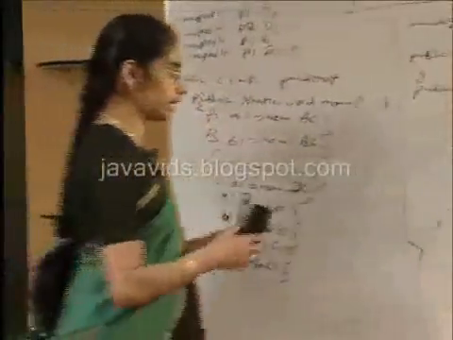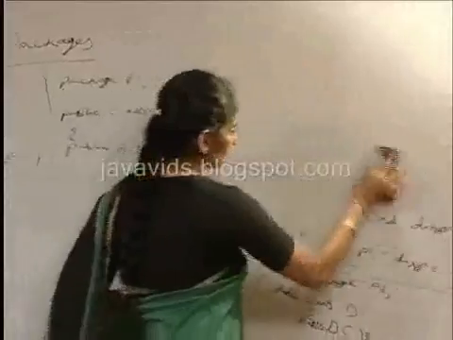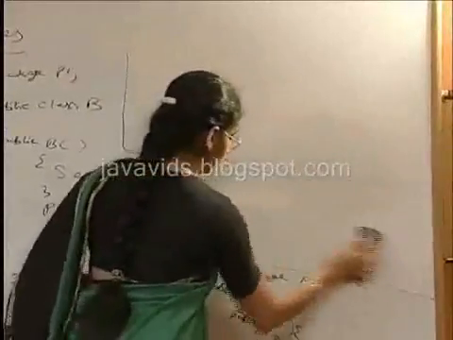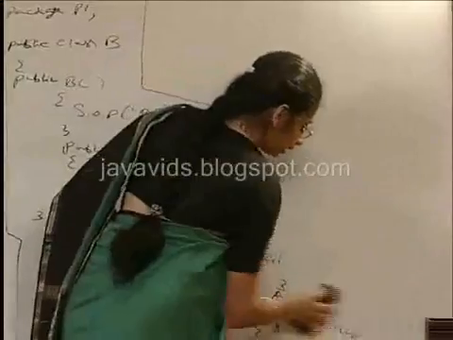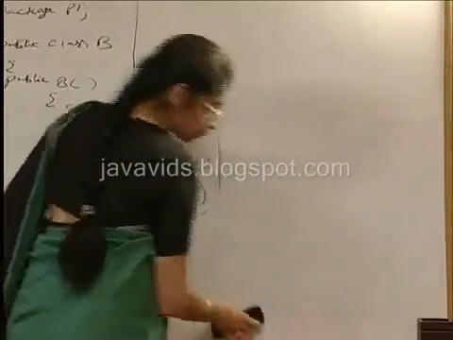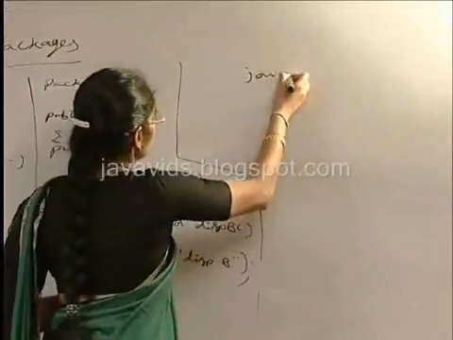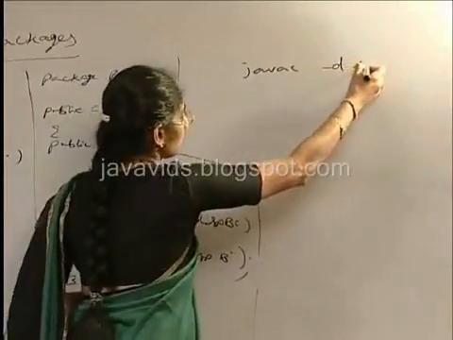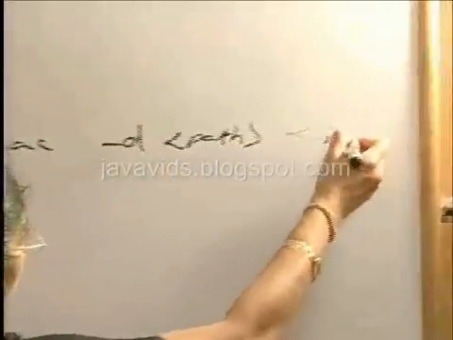Now how are we supposed to compile them? Again you use javac, but there's a slight difference when classes belong to a package. When classes belong to a package, you need to compile the classes with the -d option. So you need to say javac -d path and the Java file.